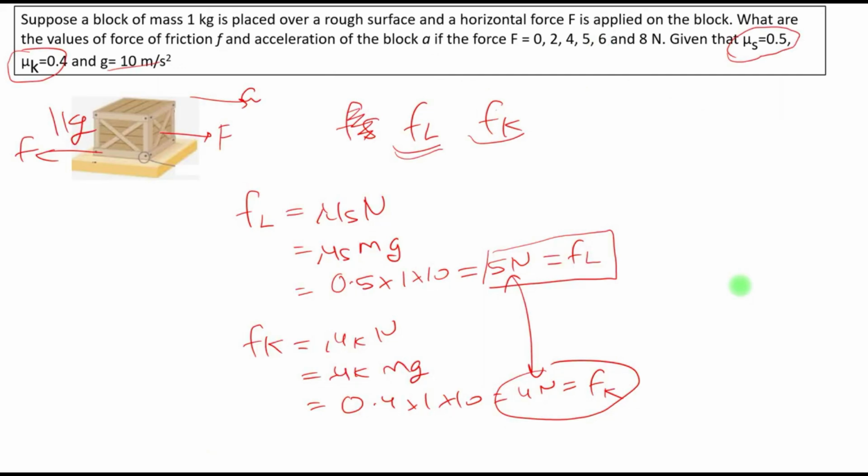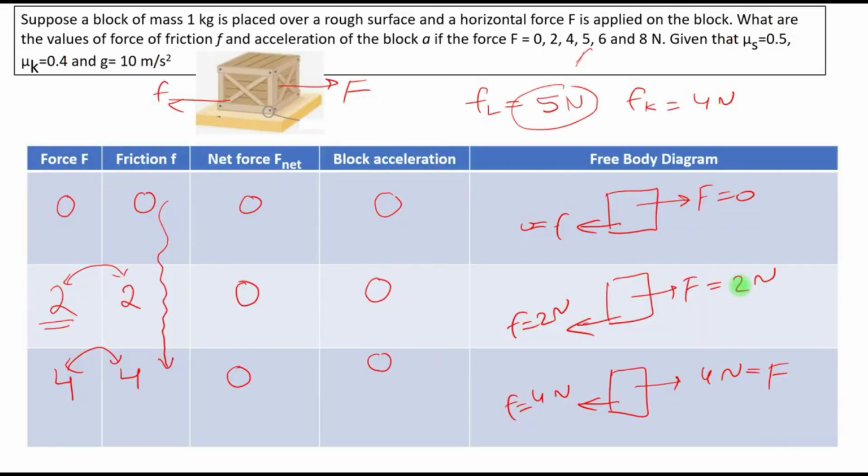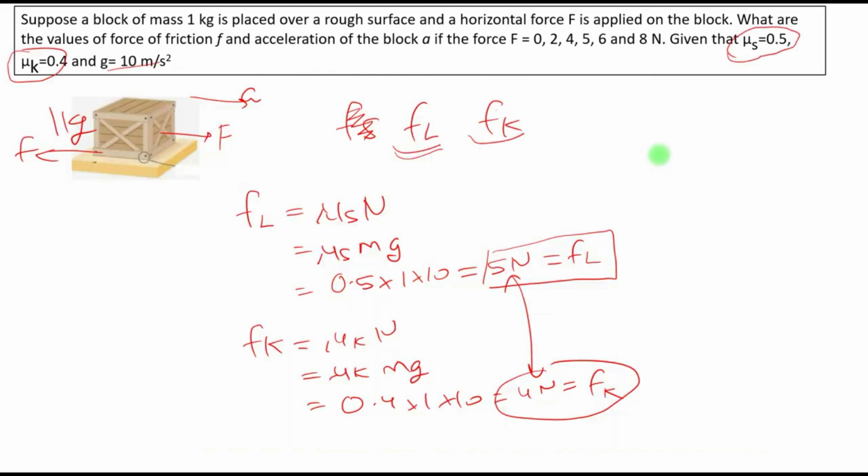So I wanted to ask something. In the free body diagram, do we not include the mg and N? Yes, we do. But in this particular case, since the surface is horizontal, the N and mg balance each other out, so it doesn't really matter. But in any case, you are right. If we are drawing the free body diagram, we have to incorporate the mg and N. But here, as I said, N and mg balance each other out, and anyway the body is moving horizontally. This is just for explanation's sake, but if you are drawing the FBD, you have to consider all the forces.